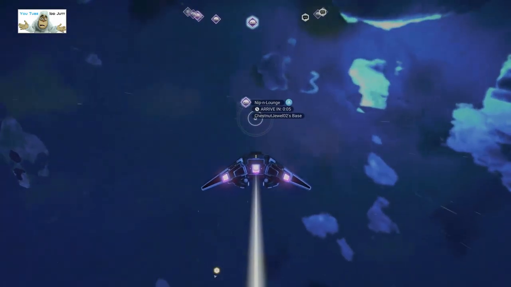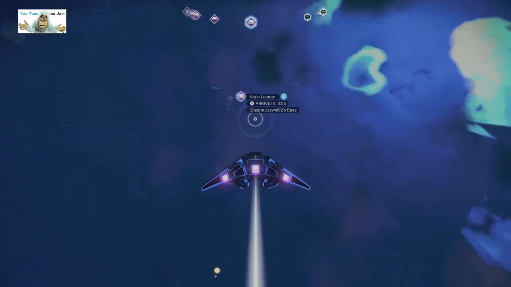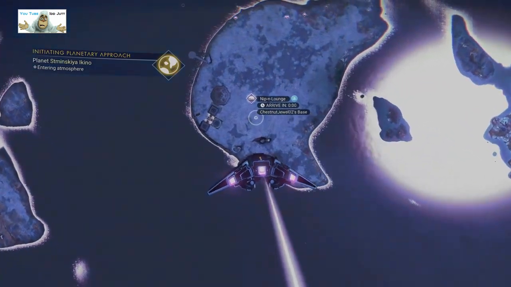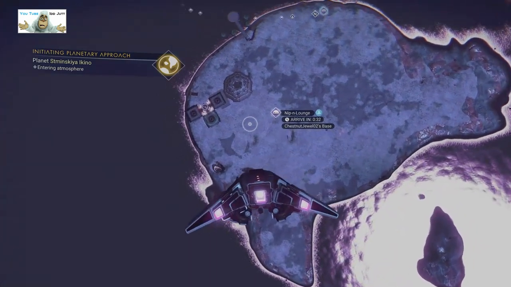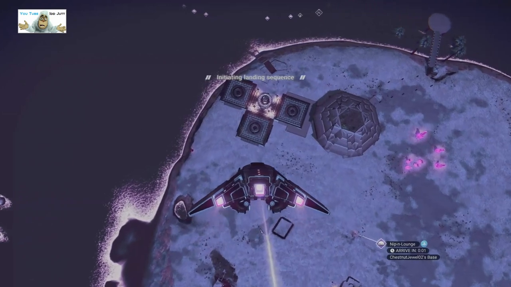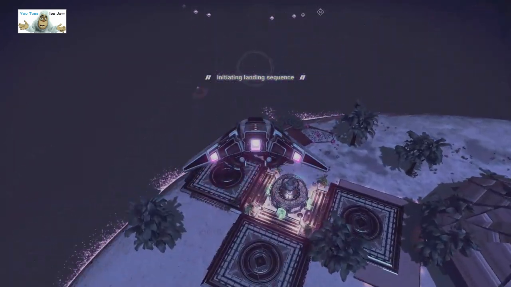Here we are, Chestnut Jewels. Sounds bad. It's on a little island. Ooh, the landing pad's over there. I better go that way then. So we'll just land here and see what we got.